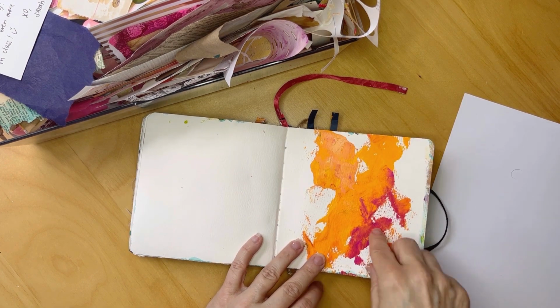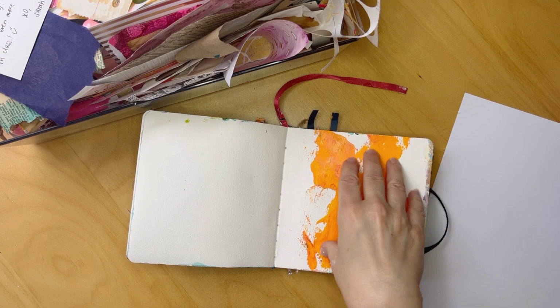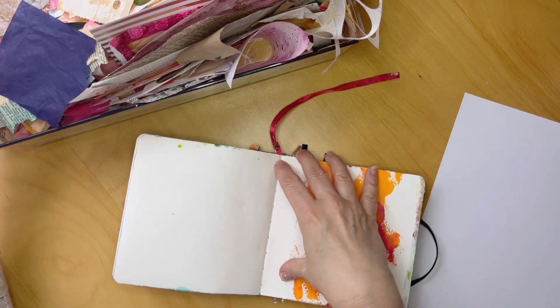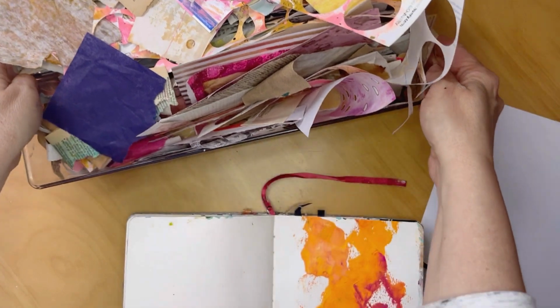So, oftentimes I only have 2 pages left in this journal. And oftentimes when I have extra paint on my palette, I will smear it onto a journal page. So that's what this is. However, I don't know if I'm going to paint at all today or even try to incorporate this into the page. Because the deal is, folks, my scrap bin, as you can see here, is out of control.